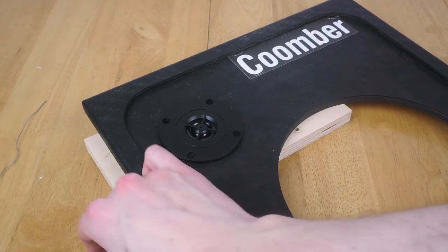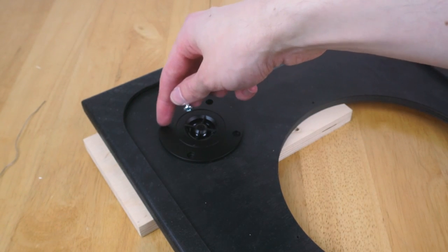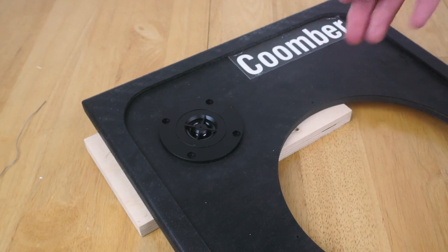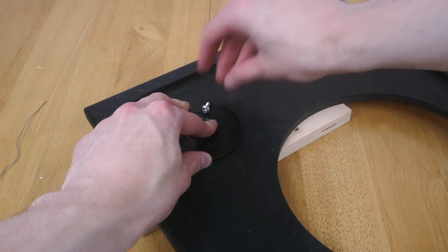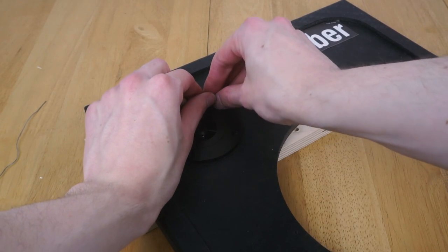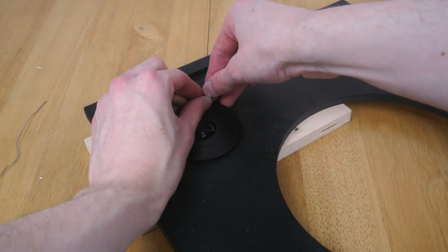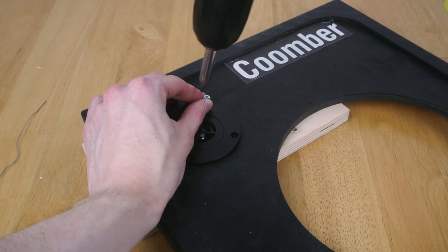And I'm just going to install it with these four self-tapping screws. They're not ideal because they don't fit perfectly into the little recess, so they will stick out a little bit, but it's got the grill covering it, so it's not going to be too bad. So let's just put that in there and hopefully be able to screw all these in without causing any problems. Let's just line all that up. And here we go.